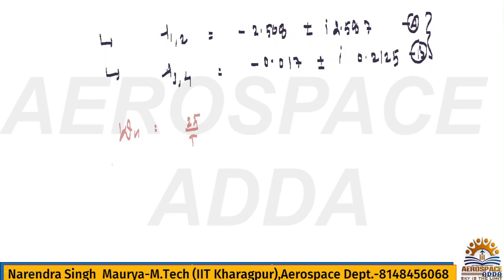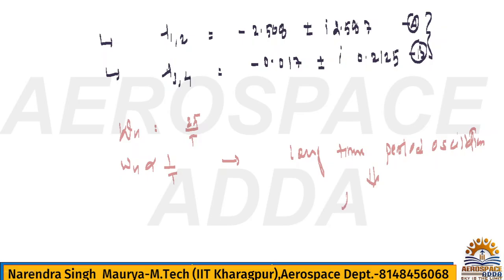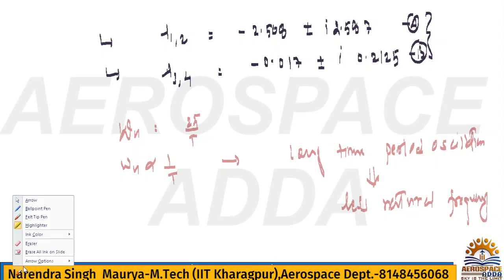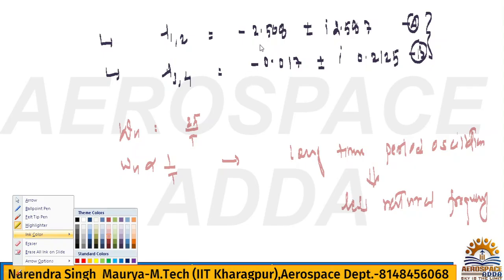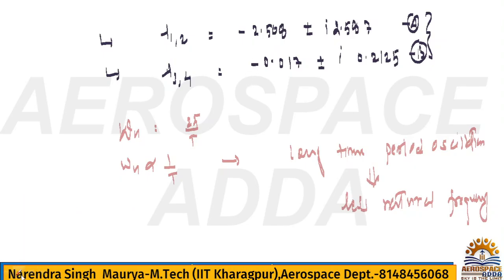This was the formula. So natural frequency and time period is what? Just opposite. So if it is a long time period oscillation, it means it will have a less frequency, less natural frequency, and just vice versa, right? If it is short time period oscillation, it means it will have a high natural frequency. Now you can compare, and how you will compare? It's very simple. Check the coefficients.